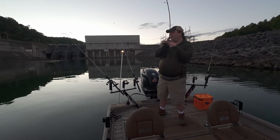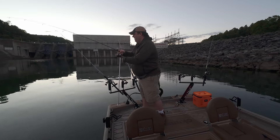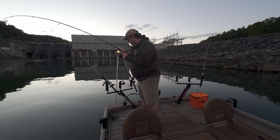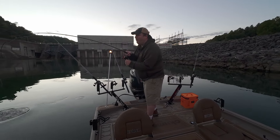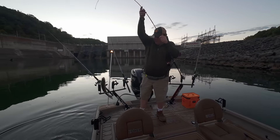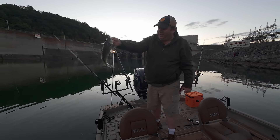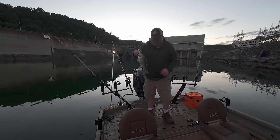Fish on — probably a white bass. Figured I'd start this video with some action. A lot of white bass in the area. I've got six pound line and I'm using shiners. That is a big white bass — a respectable fish right there. If this wasn't Watts Bar I would keep this to eat.